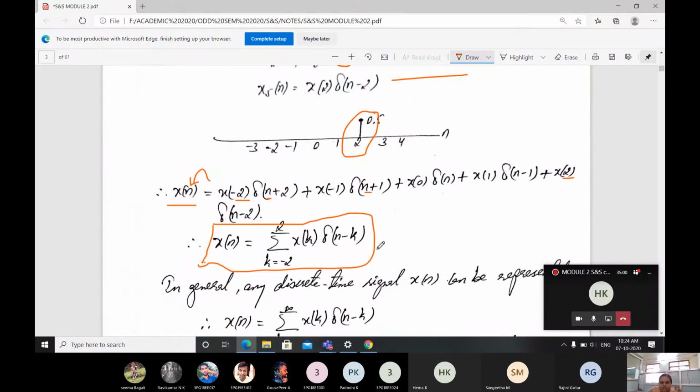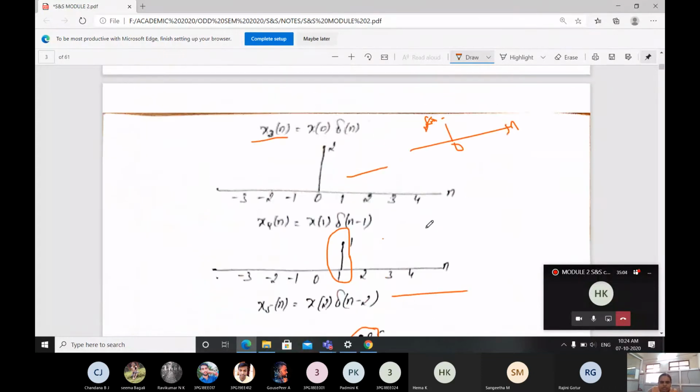Why do we have to write the general equation here? Here we have taken only 5 samples, but in general applications, signals are continuously coming where we convert analog signals to discrete values. It's not having only 5 samples. It's continuous samples, which are going to be processed in the processor.